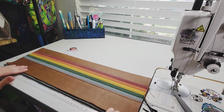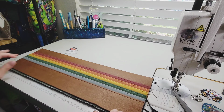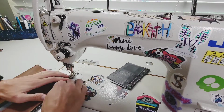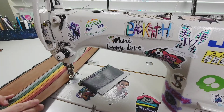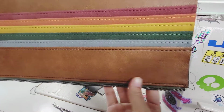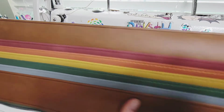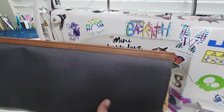Okay, now that that's all nice and straight, we're going to top stitch that down and we'll top stitch the top. This is what we have right now, and your zipper teeth should be out. And this is what the back looks like.